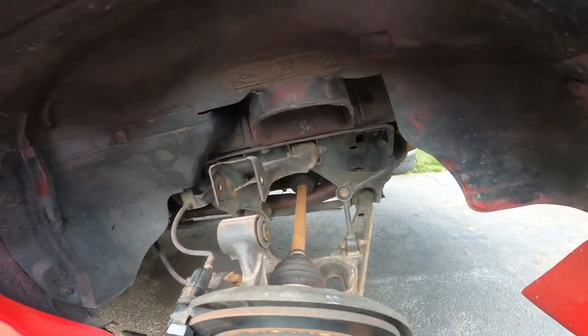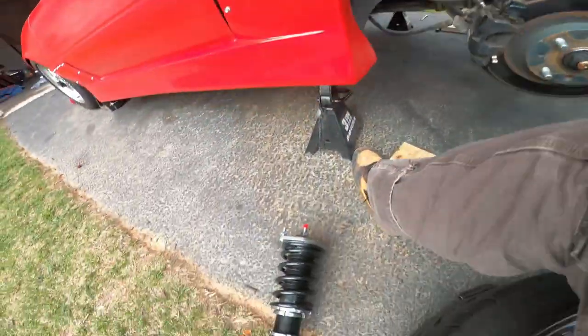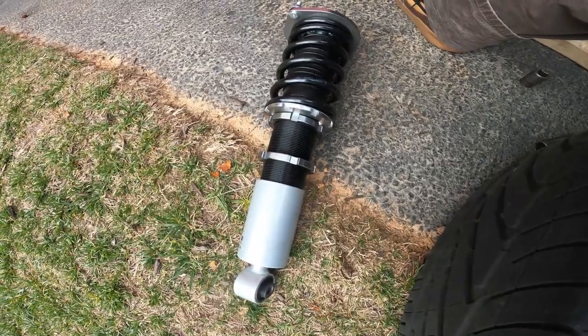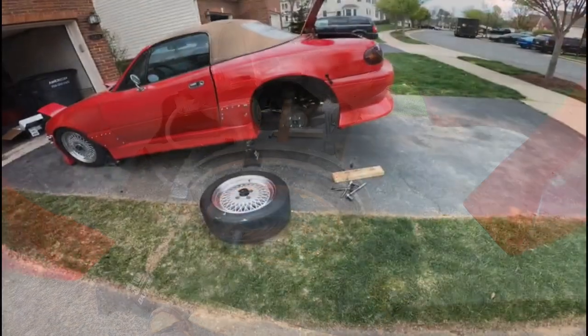All right guys, so I have this side out and the other side out as well. I'm going to continue to do it off camera and just give you guys updates to keep the video short. But that is the new one. It's going to go in here and go ahead and get started.